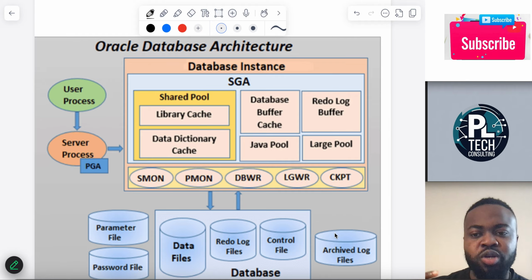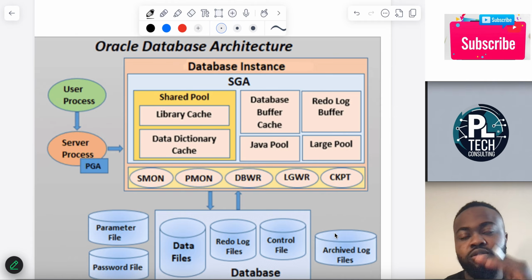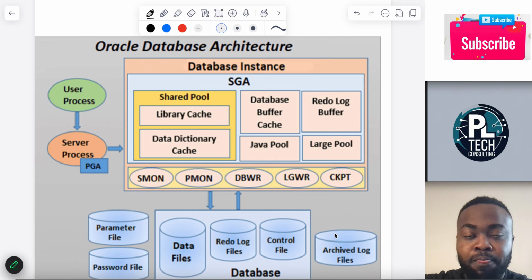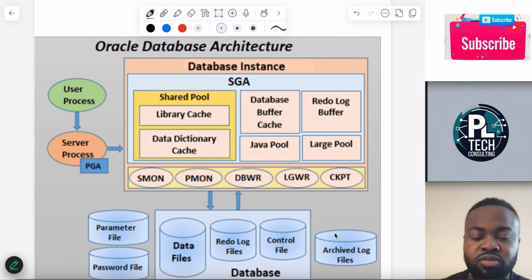So I'm going to try to tell this story from Sarah's perspective, an HR manager who is trying to update payroll information for the entire company, say like a bank. And I want to just break down how this operation will basically happen in an Oracle database. So Sarah goes ahead to execute her query from her personal computer, and she wants to update the salary for all employees for the upcoming year.